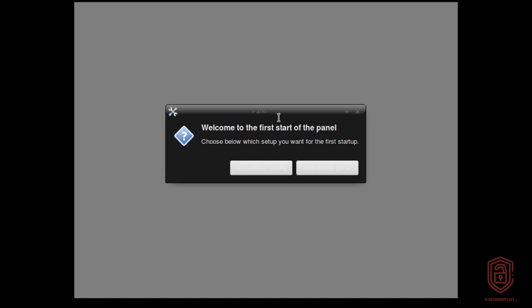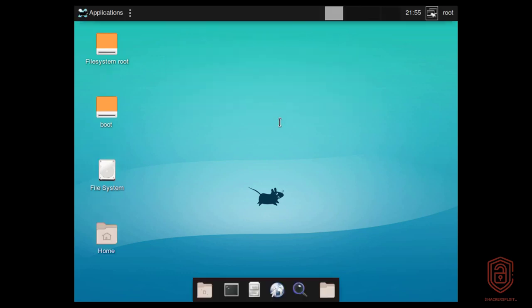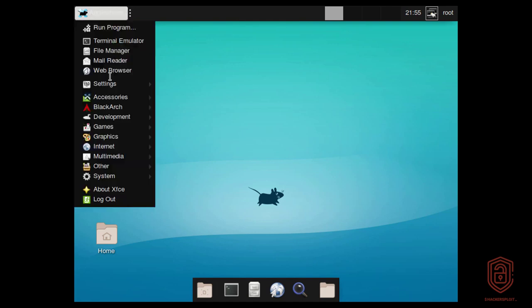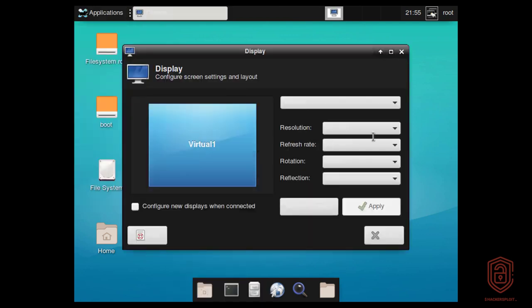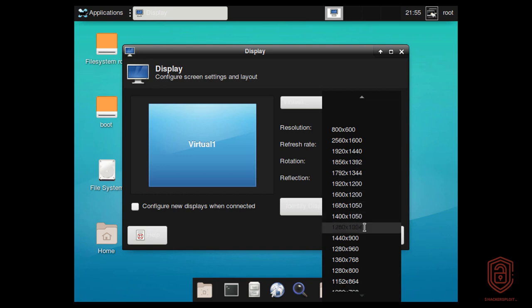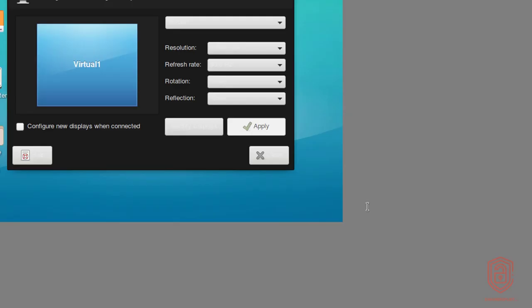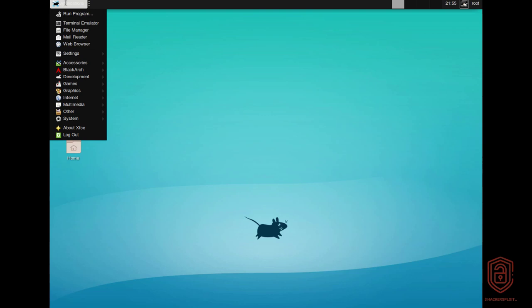So there we are. Looks like we have a few issues with the color here, or the theme. So we'll just use the default configuration there. I don't know whether you could see that, and there we are. So welcome to XFCE 4. It has a nice little dark theme to it, which is excellent. If we open up applications here, I do want to change a few settings first of all. We want to change our resolution here, which for some reason is dark here. So again, we can just change it to something like 1280 by 1024, and hit apply. And let me just close this up.